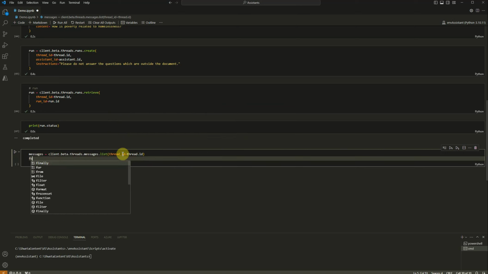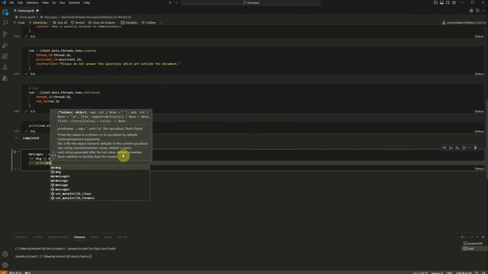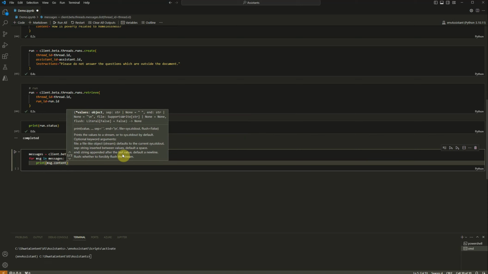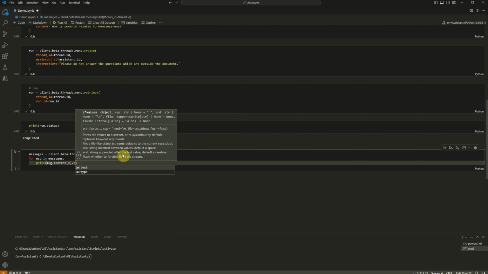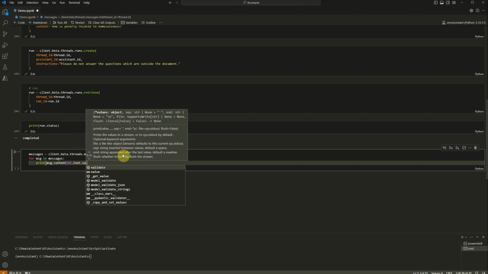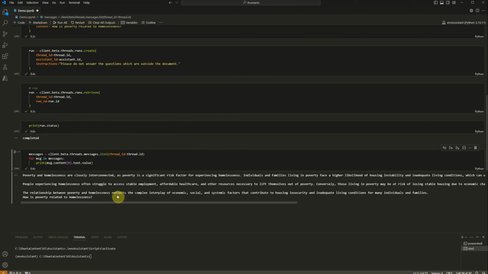Now we just need to write a loop so we can iterate over all the messages. So we can say for msg in messages, and let's simply print msg.content. In the first content it's the message property, text property, so text.value. So let's run it and see how it goes.